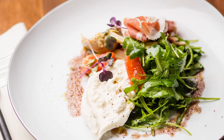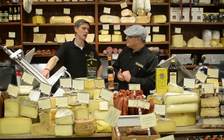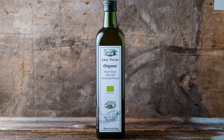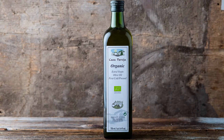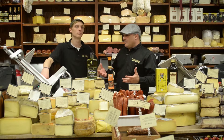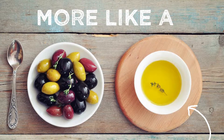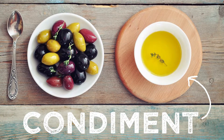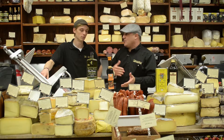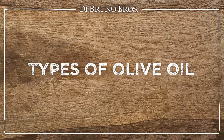So when you're making salads and stuff, you want to use olive oils — that's a little bit of personal preference. I like Spanish oils for a salad; they tend to be lighter bodied, more buttery, fruitier, nuttier. Olive oils here at the Brunner Brothers are more like a condiment. Understand the flavor profiles, what you like, what you typically eat, and then we can guide you in the direction you need to go.